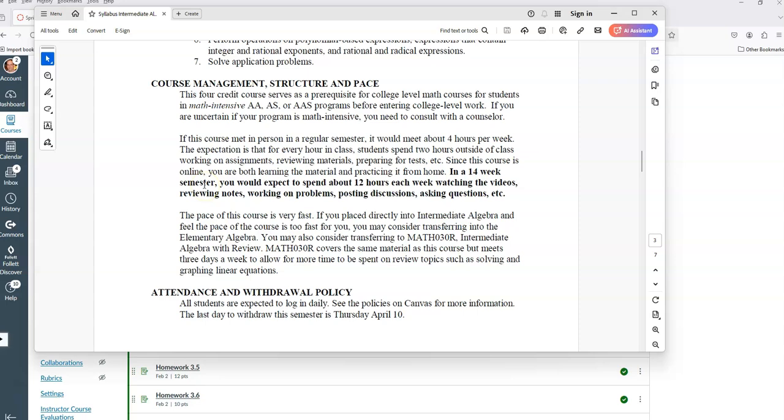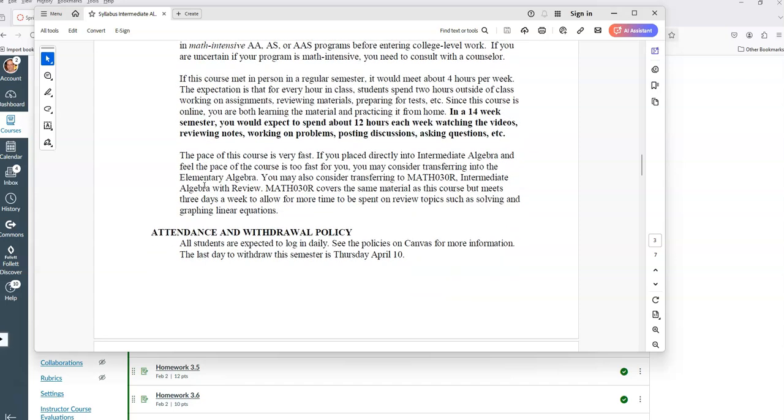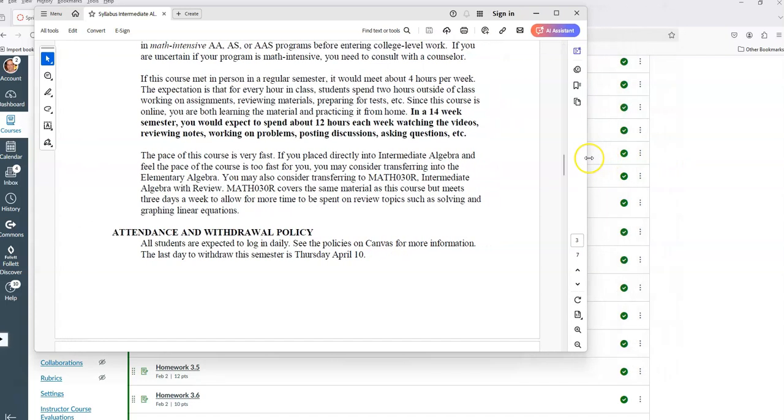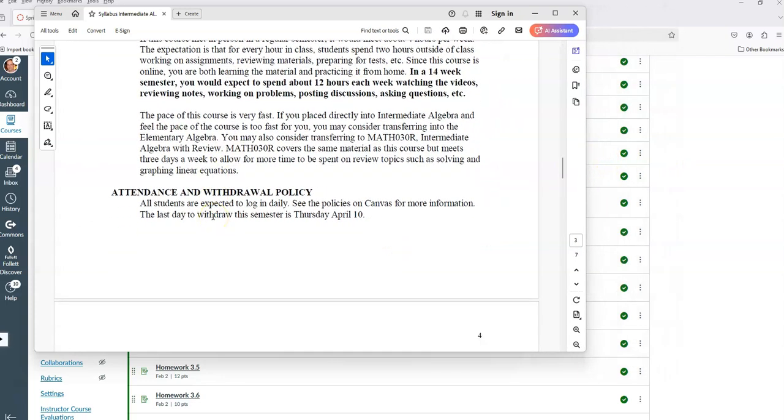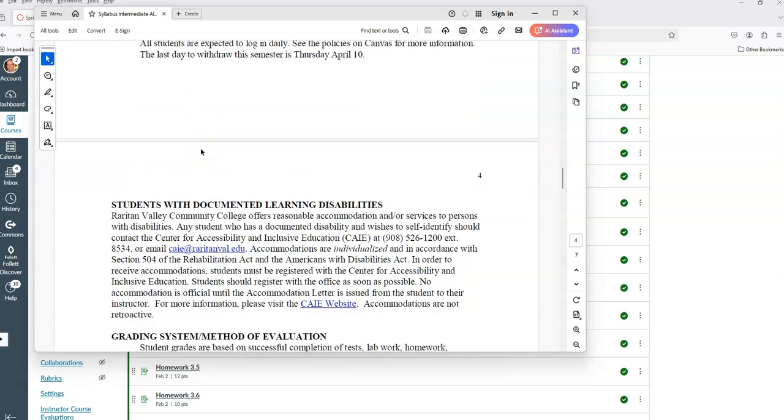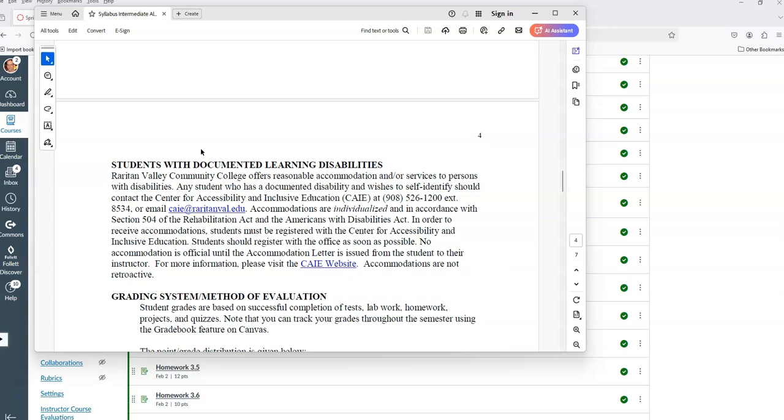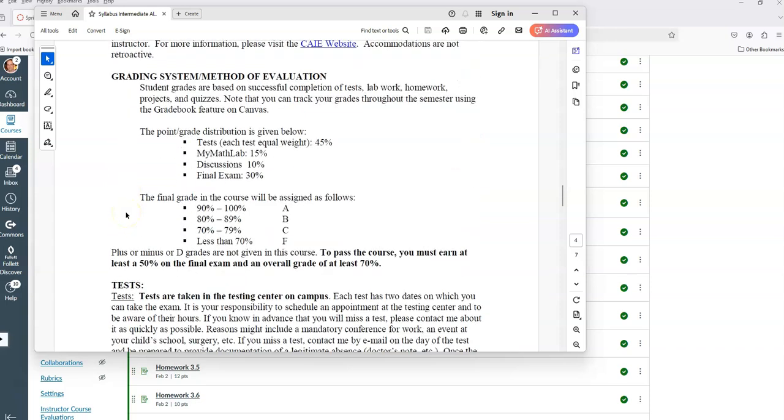Now, it could be watching the videos, reviewing notes, working on problems. There's going to be discussions to post. So all of those count towards those 12 hours. Nobody's tracking, but if you're not doing as well in the course and you're not spending that much time, that could be why. You're expected to log in. This is daily. Every couple of days is probably reasonable, but you shouldn't be logging in only once a week because you'll miss things. And then also you're trying to do a whole week's worth of work at one time, and that's tough. That doesn't give you the opportunity to ask questions also. If you're logging in and an assignment's due on Sunday and you're logging in to start it on Sunday afternoon, if you email me on Sunday afternoon, I might be in front of my computer or I might not. So give it some time.